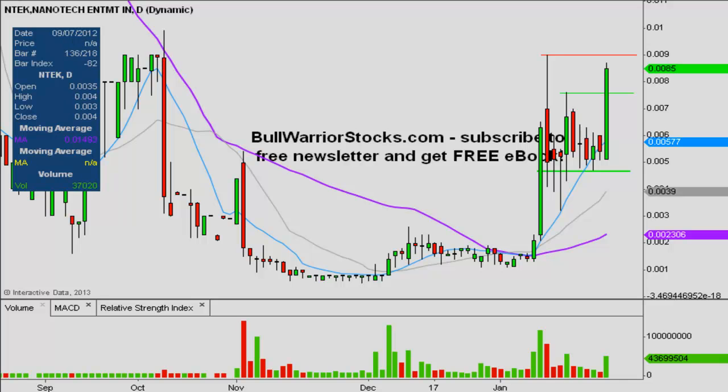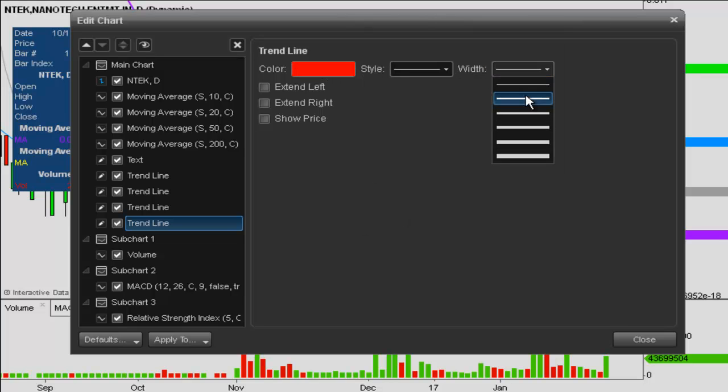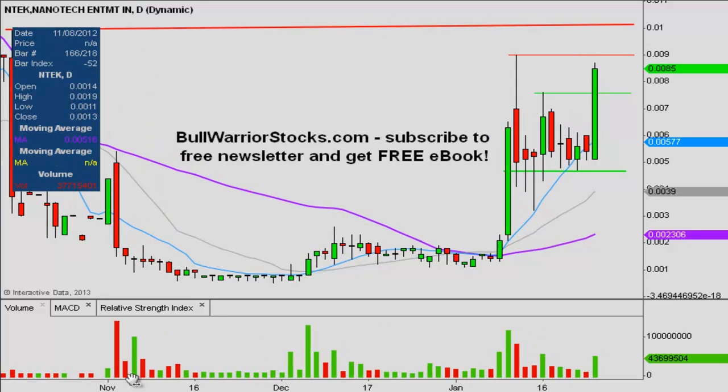So after 0.009, the next level of resistance is this previous high up here, which is probably right at, well, it's 0.0099, so we're going to call it a penny. No surprise there, because a penny is always a psychological level of resistance anyways. But 0.009 and then 0.01 will be the two current levels of resistance. If the price can get some closes up above there, then I'm sure I'll be back to update the chart. So overall, though, great looking chart.